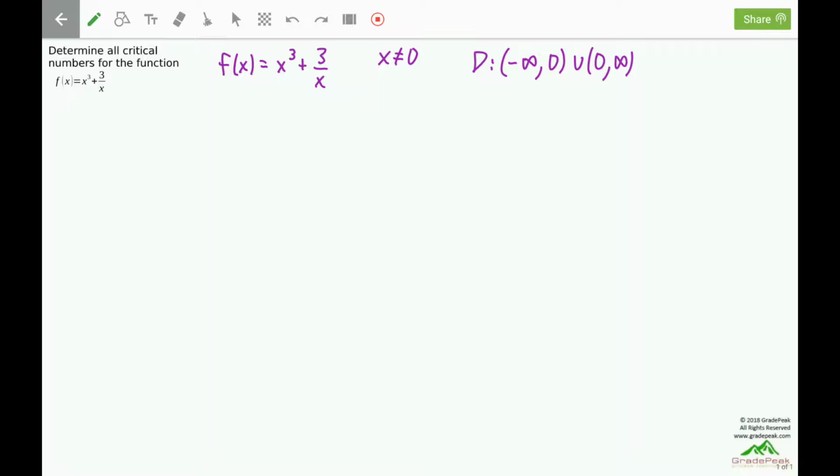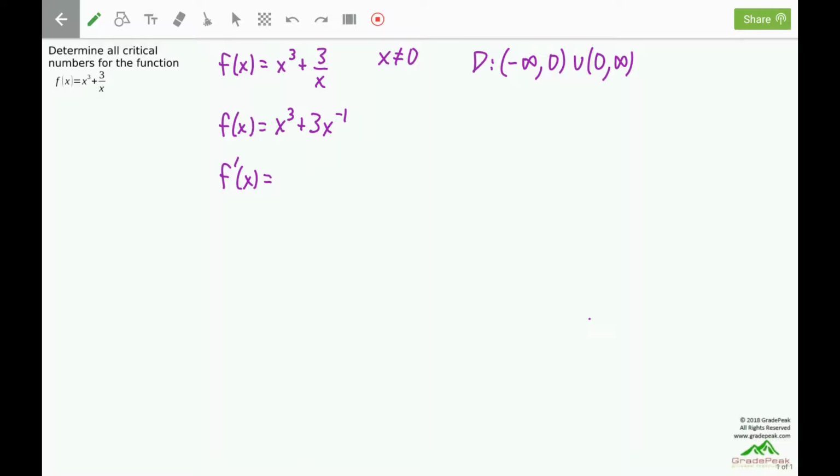The next thing to do is find the derivative. But before that's accomplished, we'll want to rewrite the second term to take its derivative. Since the numerator is a constant, no need for a quotient rule. We will rewrite the denominator as a negative exponent, x to the negative 1, and a power rule can be used.